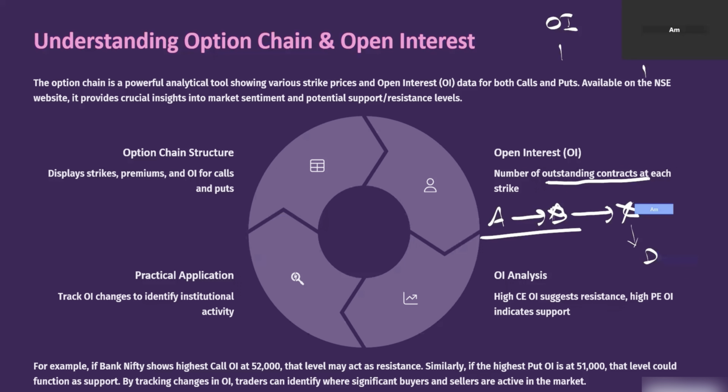That means C is out now. It is now with D. So open interest is still 1, but when it comes to volume, it is 3. So as of now, if you look at the market, OI is 1, but volume is 3. Then if you see, D is all back to A. Now the contract is closed.